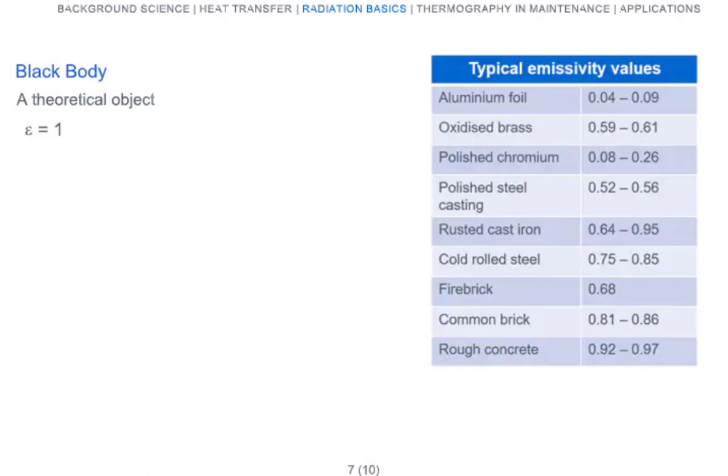The emissivity of a material is often expressed in comparison to the emissivity of a so-called black body. This is a theoretical object which is a perfect absorber and which therefore has an emissivity of 1. It does not exist in the real world. The emissivity of real bodies varies between greater than 0 and less than 1, according to wavelength. A perfect mirror would have an emissivity of 0.